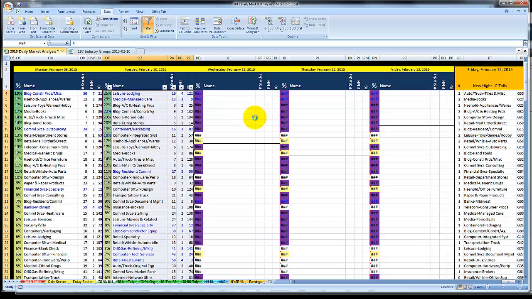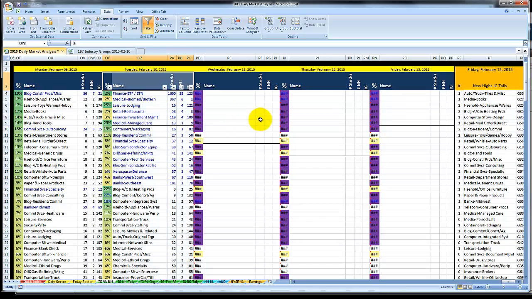The first thing I'm interested in is, out of the 197 industry groups, how many new highs were there? Who had the largest new highs? And so I sort it by this column. See, medical, biotech had 6 new highs. Leisure and lodging, restaurants, retail. I just like to keep an eye on what the top 20 are. See, aerospace is kicking in. Then also, it's important to know how many stocks are in that group. So 28 new highs out of 1,600 stocks isn't really that fantastic. This final column over here is industry group rank.